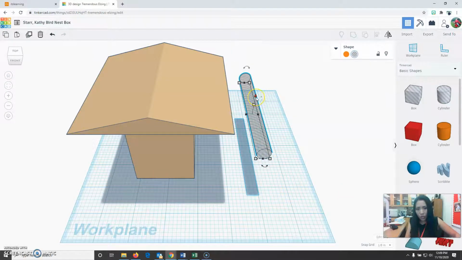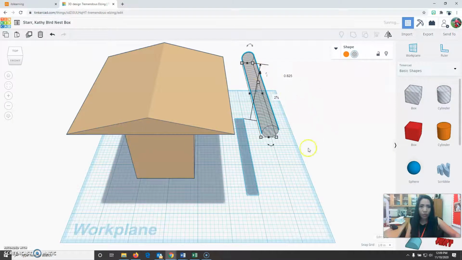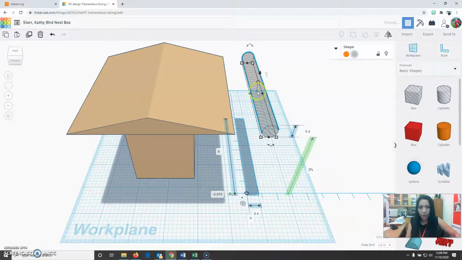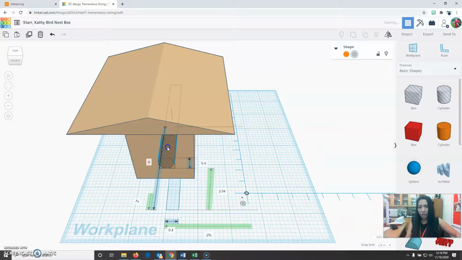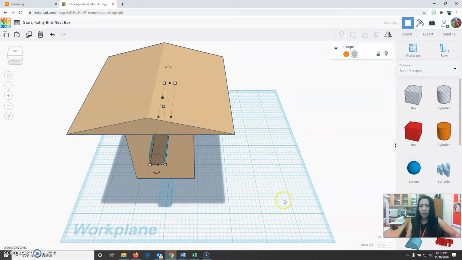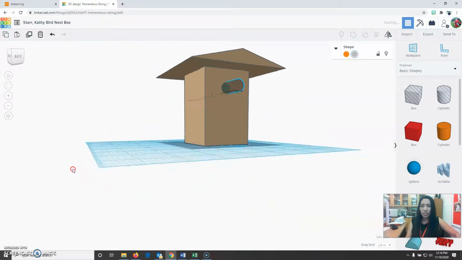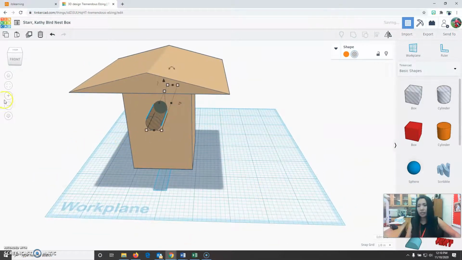Now use the cone shape. Lift it up at exactly 2.4. If it's hard for you to see how high it is, I'd suggest putting a ruler, because the ruler will show in green. So I'm going to put it at 2.4. Okay, drag it inside the box. You may close the ruler, as it can impede your vision. Like I said, inspect it and make sure it's inside. It doesn't have to be perfectly centered because we can align it later.